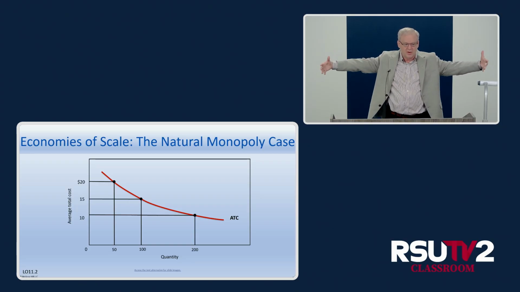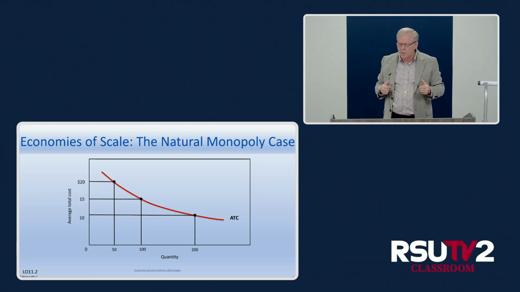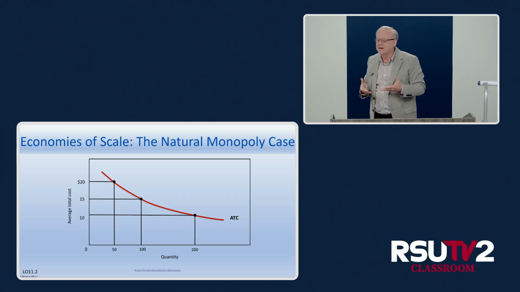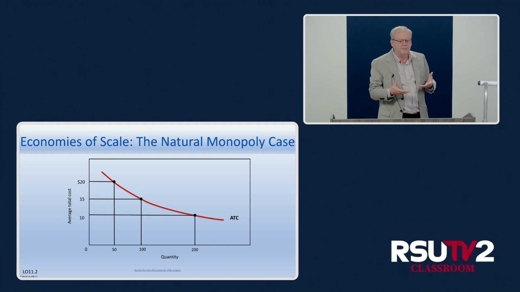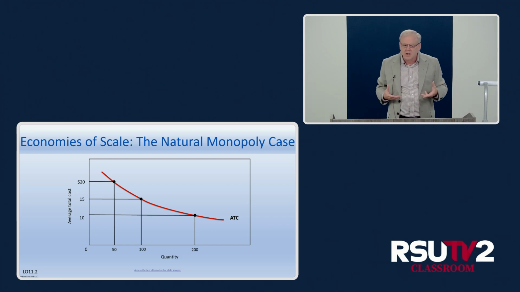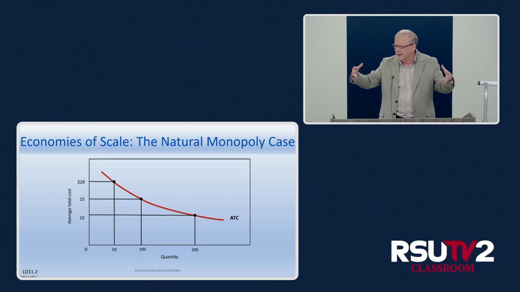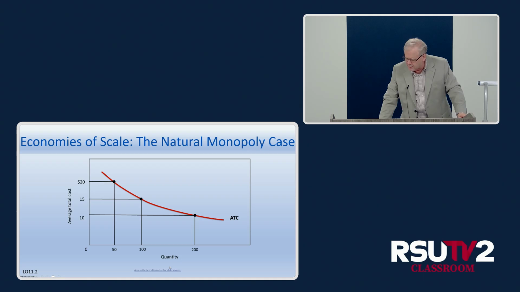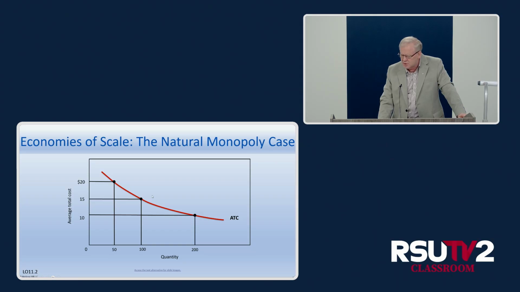So Walmart's huge. It's a huge company. Maybe it's easier to think about a firm that has a standard unit of output, like an automobile plant or Ford Automobile Company. It has several plants, but you think of a typical automobile, and so many automobiles output in a year will tell you something about the size of the plant you're talking about. So we use quantity here, and as the plant gets bigger, quantity is a proxy for plant size. As the plant or firm gets bigger, average total cost goes down.